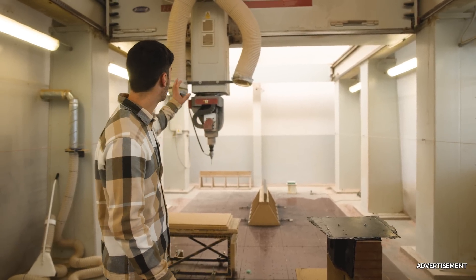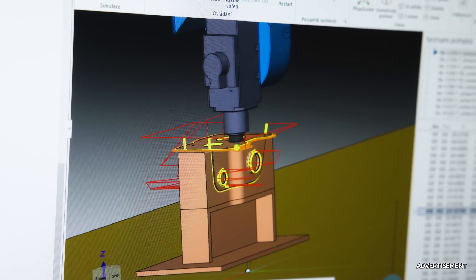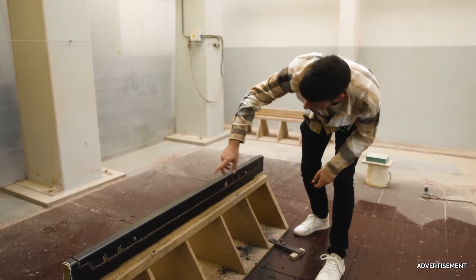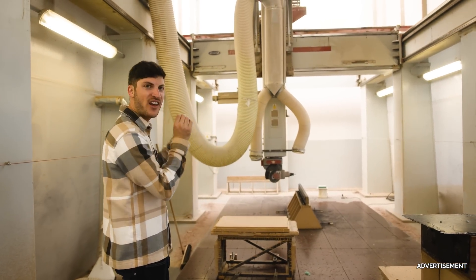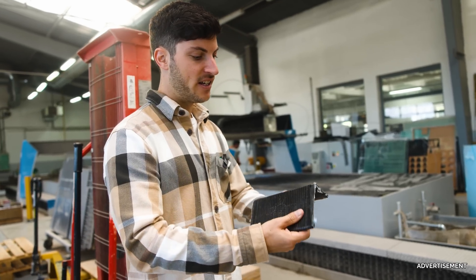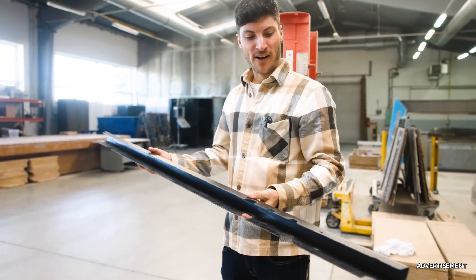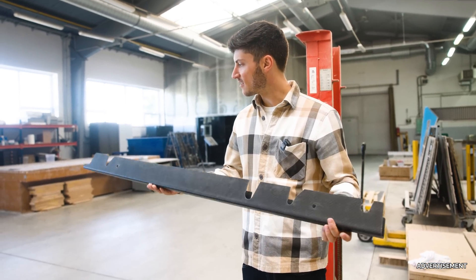I would say this is the most overkill machine here — this huge room — and they are milling the mixer box, which we saw earlier at the final assembly. This is the part with the mixer, it's laminated, and now they are cutting it from all different directions: from the side, from the upper side. That's also a part of the air brake which they mill here — on the side, up and around. What is completely crazy is seeing this huge CNC mill working, and it is very very precise. Both parts here take about five minutes to mill, so it's really quick. This here is then the final part of the air brake — perfectly milled, the shape is always exactly the same, it's amazing and so lightweight.